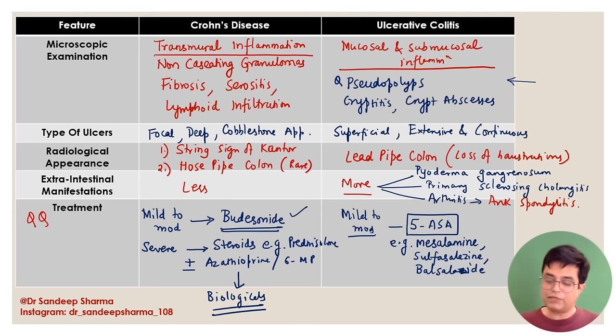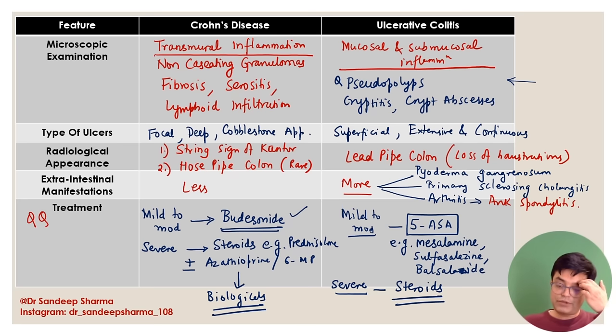Balsalazide, which can be used. And in case of severe or acute exacerbation, obviously you need to consider steroids in these patients as well. So this is the treatment. So what we have done is I have discussed virtually everything which I could find related to these topics in the past years and combined it with some additional information, right, without making it too overwhelming.